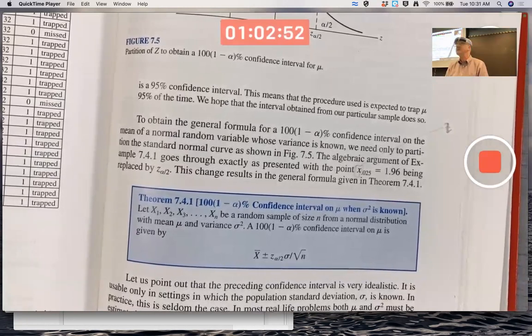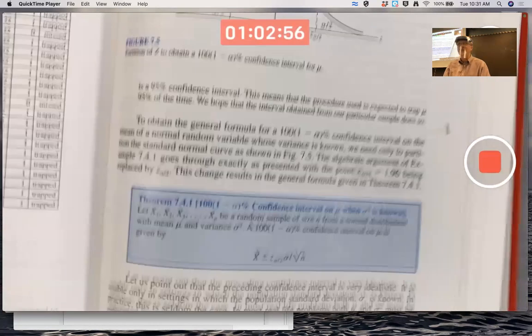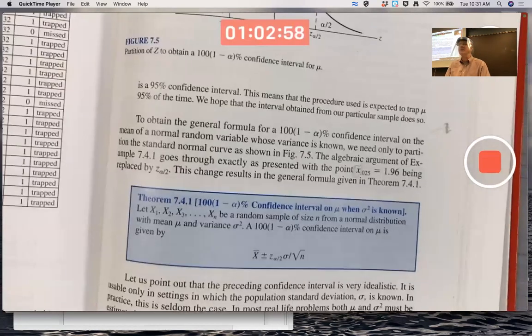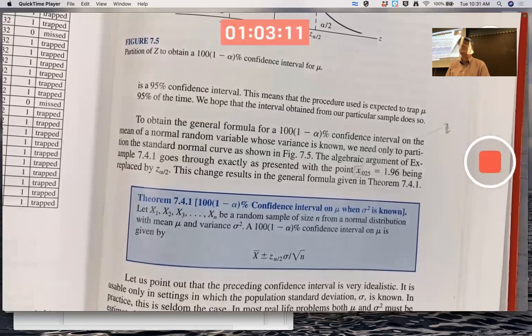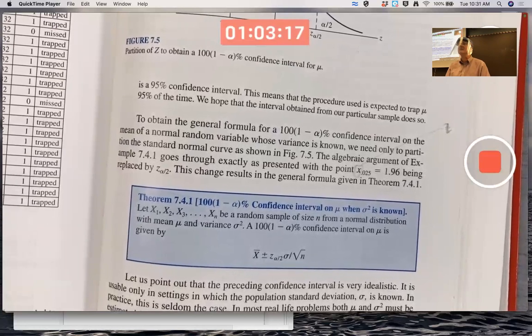Does the 95% in a 95% confidence interval mean that there's a 95% chance that the mean mu is in the interval that you computed? Technically not, but betting wise, yes. If somebody knew the true mean and wasn't telling you, then you would make a bet on whether you capture the mean based on the 95%.